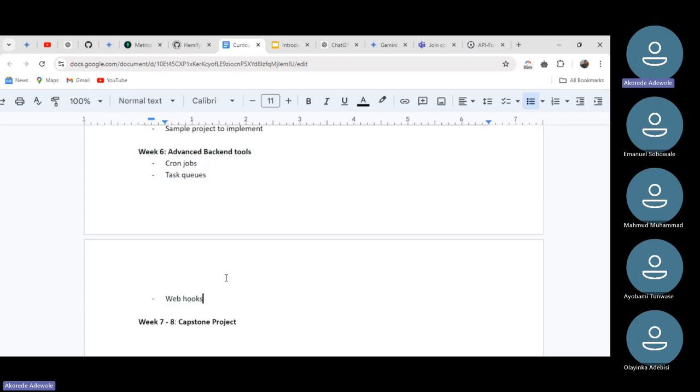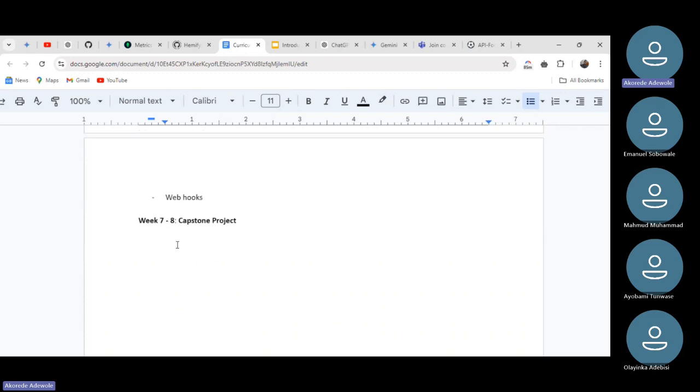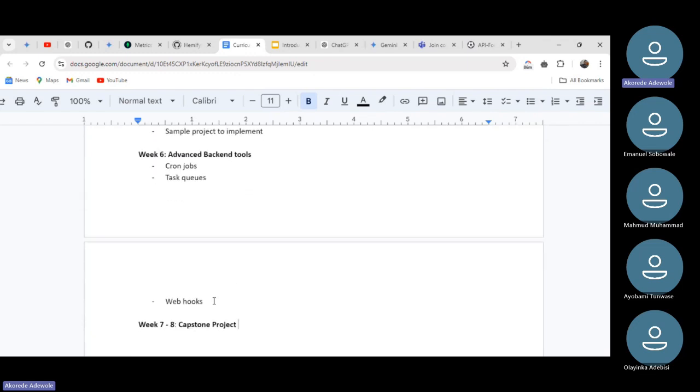Okay, because there are things that a backend developer should be familiar with and think about when the scenario calls for it. So another thing is we are going to have a capstone project. I think I may likely want to introduce it in week six and we'll have a way of going around it as well. I'm still trying to decide exactly which one we should implement. Maybe something that is really nice and will take us a lot of time. But say, for example, I really want it to be something that is very interesting and challenging. So that's where we want to bring all the ideas together.